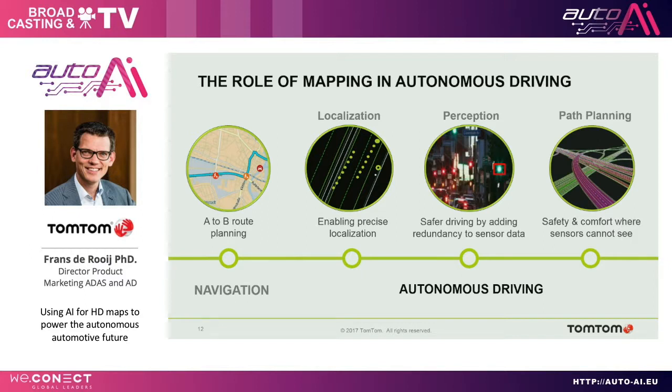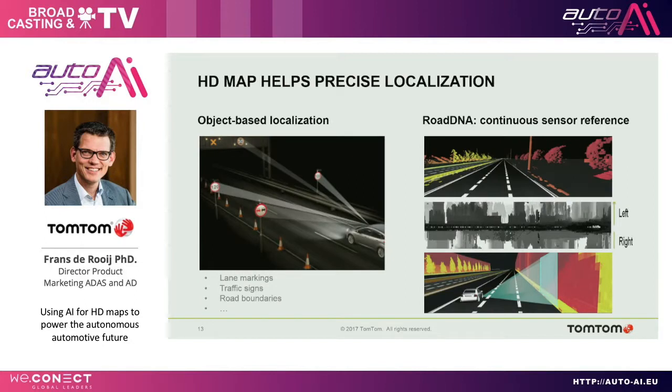So I'd like to touch on each of these three uses in automated driving in turn, starting with localization. There's different approaches to localization, and as a map maker, we think we should be agnostic to the particular approach chosen. There's object-based localization, which could be features in the map, annotated, labeled, that could be matched against sensor observations to achieve a more accurate positioning than with GPS alone. These features could be things like the lane markings that help your lateral positioning, traffic signs that help your longitudinal positioning, and so on.